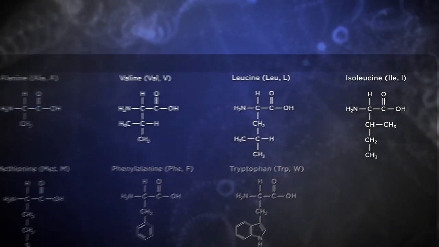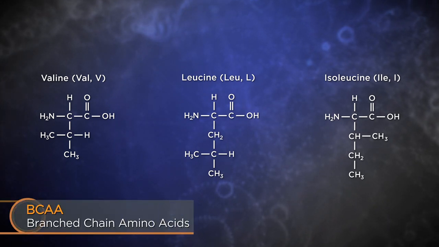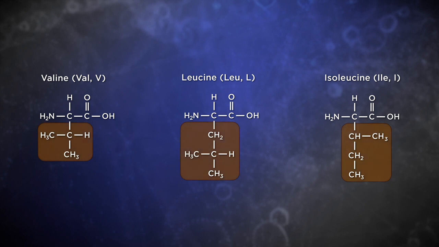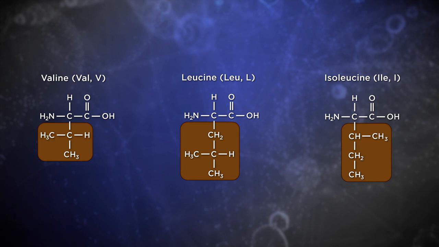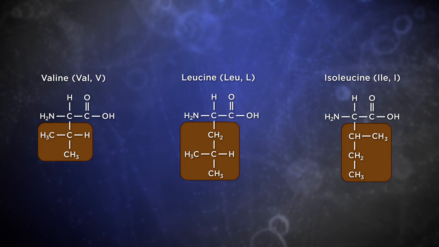Since D-alanine is not a component of normal proteins, enzymes that would otherwise attack and destroy amino acid chains in cell walls can't touch the ones that contain D-alanine. The amino acids valine, leucine, and isoleucine are sometimes referred to as the branched chain amino acids, or BCAAs. These amino acids have R groups with longer chains of carbon and hydrogens, making them more hydrophobic than glycine or alanine, because hydrophobic properties are somewhat additive in nature. Longer means more. Like the other amino acids, they are important for making proteins.